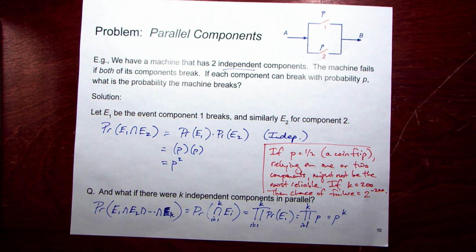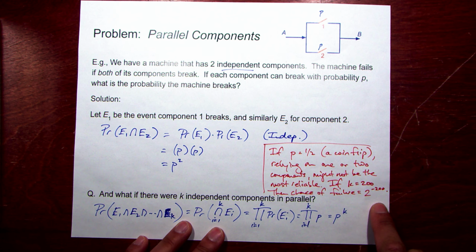Now, just to give you an idea of what 2 to the minus 200 means, 2 to the 10 is around 1,000, right? It's 1024. So that gives you 3 decimal zeros. So 2 to the 200 should give you, let's see, 20 2 to the 10s, basically. So that'll give you 60 zeros. Okay, so this is around 10 to the minus 60.